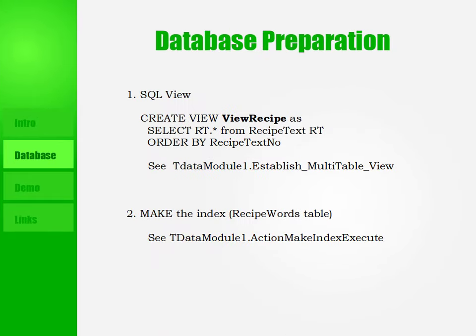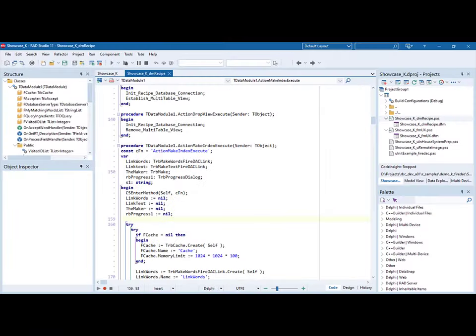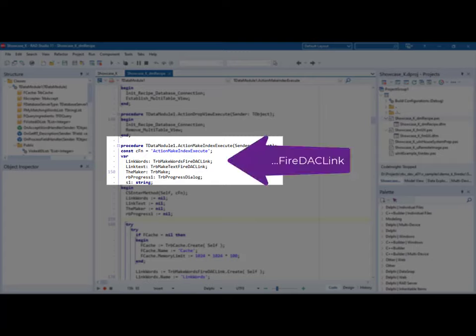There are two steps that the Delphi coder must do to prepare a multi-table database before searching. First, create a SQL view that includes the data that we want to make searchable. The view, at a minimum, must contain a unique integer primary key field, plus all text fields to be searched. So we are combining all relevant text fields and associating them with a so-called location, identified by an integer key. Second, we use a suitable Rubicon make component to generate the index. Suitable means use the Rubicon component matching your database components. Rubicon Bridge K is suitable for FireDAC.